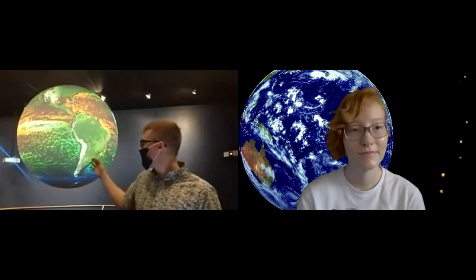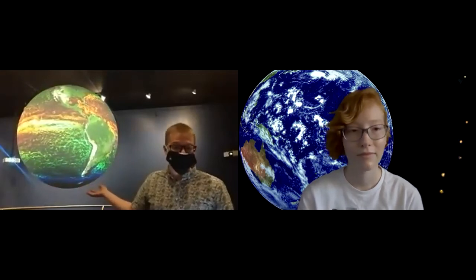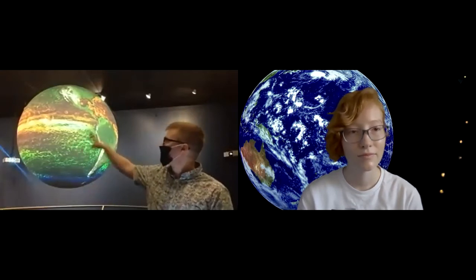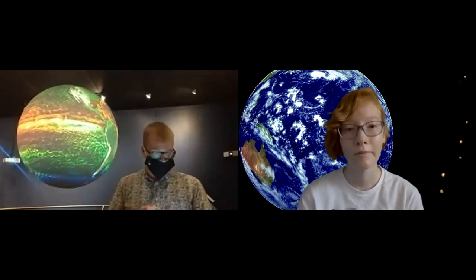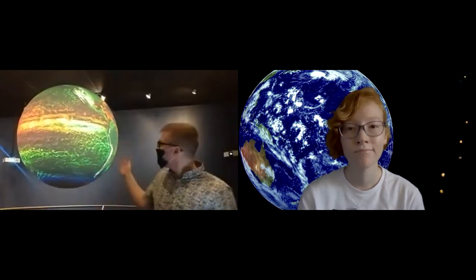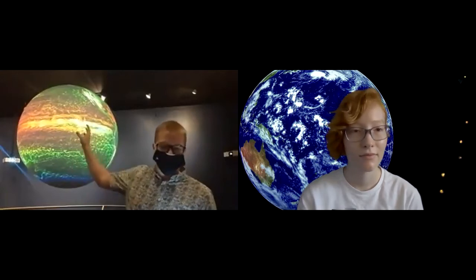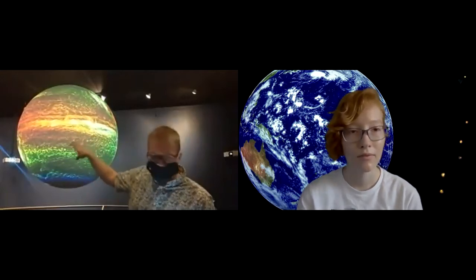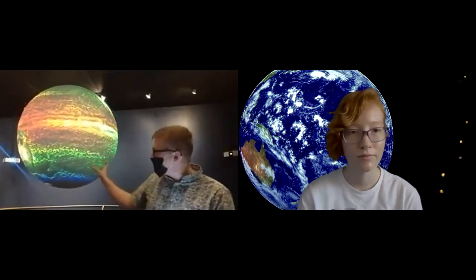So you can see that down at the South Pole around Antarctica, there's lots of blue color here, which means that the water is really, really cold. Around the equator, the water is a lot of reds and some oranges. So the water is really, really warm. And so the ocean, you'll notice, though, isn't always perfectly this way. So it's not always just red in the middle and blue down at the bottom. Sometimes red spreads all the way up a lot further than we think it would be, or a lot further south than we think it would be.